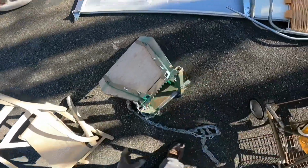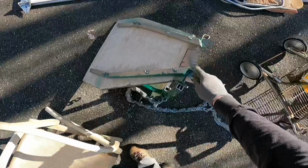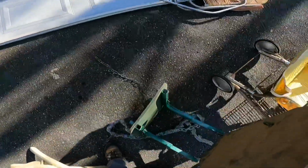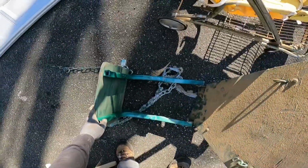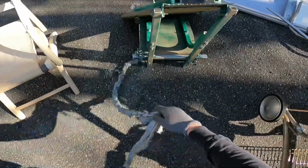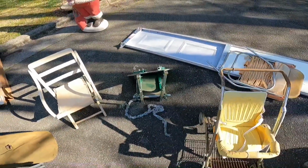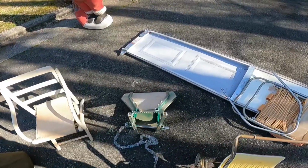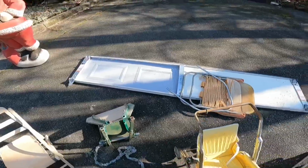Interested in knowing if anyone knows what this thing is. It's got these jagged edges on it. It folds out. It was bent, so it's not completely square anymore. I don't know if somebody just rigged this together or if it's an actual tool that's supposed to look like this, that was, I'll also say, mass produced. I don't know. It's got chains on it. Definitely not a tree swing with the jagged edges on that. I don't think I'm probably going to end up being able to do anything with this, but it'd be interesting to know what that is.